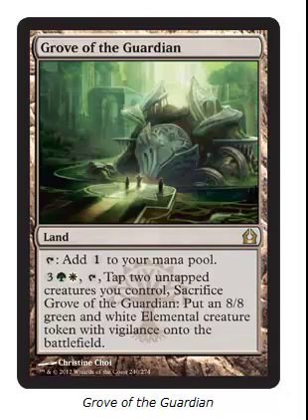Okay, this is Grove of the Guardian. This is the Selesnya Guild Leader card. Pay 5, tap 2 creatures you control, sacrifice Grove of the Guardian. Put an 8/8 with Vigilance in play. It's a creature token, so you can populate it, and it's okay. The only reason I would not play it is because if you don't have creatures to play, then you just lose. Like you can't get your Grove to work.